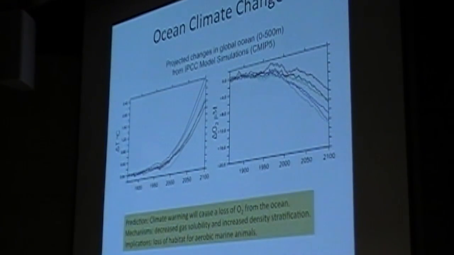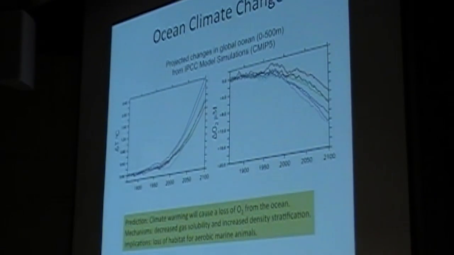This just shows you a compilation of a wide variety of Earth system models used as part of the most recent climate assessment by the IPCC. And you can see that there's some range of uncertainty associated with just the structure of different models, but we can project it on a global average over the upper 500 meters of the ocean. We're looking at something like a couple degrees warming over this century.